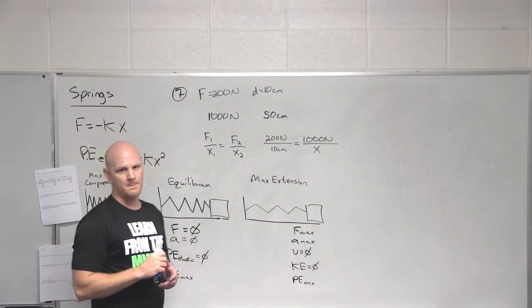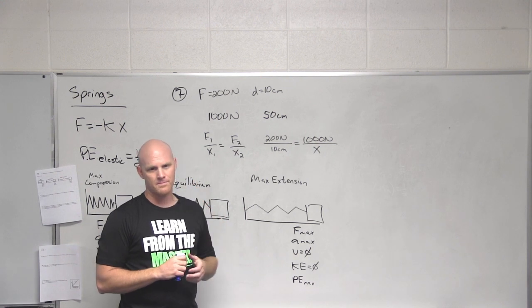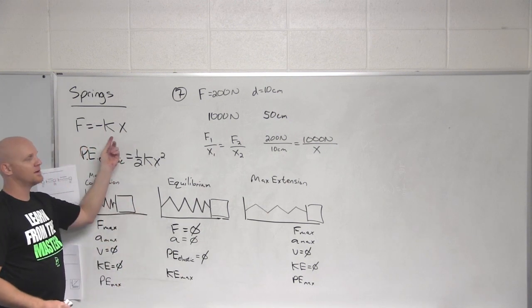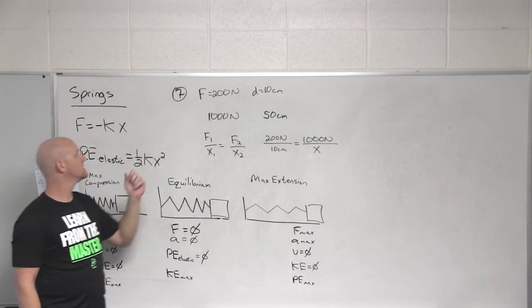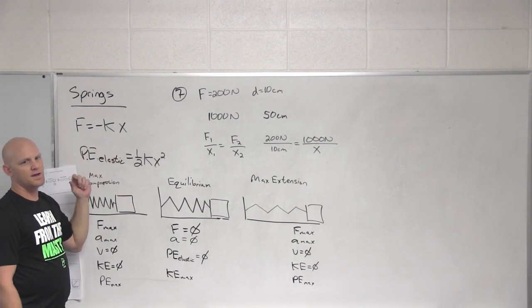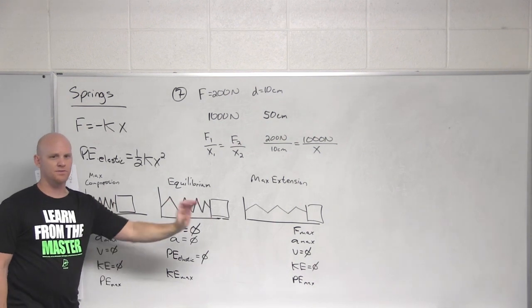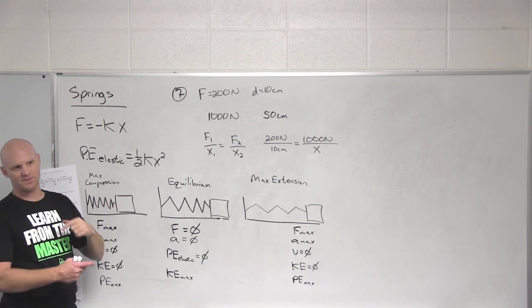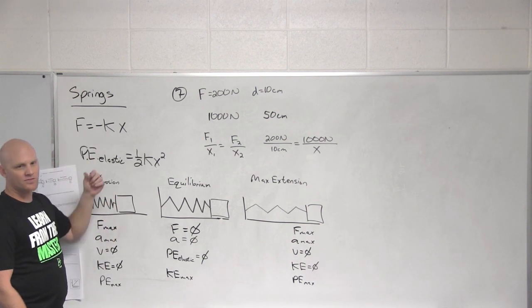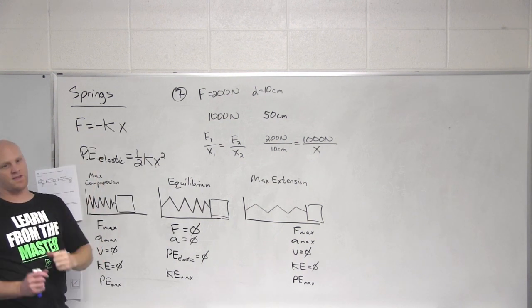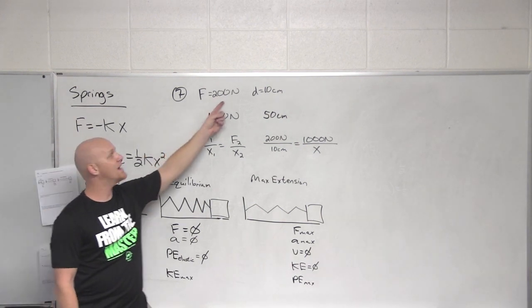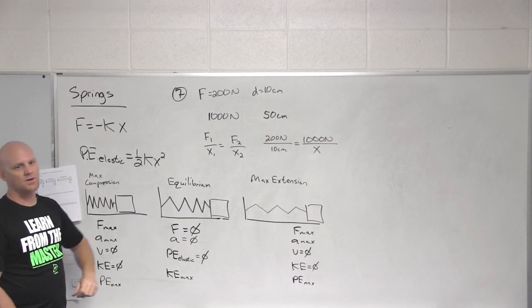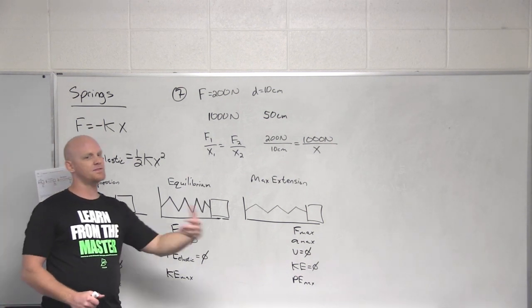If you were going to calculate K, would it be negative? If I applied a 200 newton force, what was the force of the spring? Negative 200 newtons — the negatives cancel one way or the other. Because the force I'm applying and the displacement actually point in the same direction, I would lose that negative sign. Keep in mind that's a big difference if you're talking about the applied force versus the force generated by the spring. Because I applied 200 newtons in the same direction as the displacement, if I make displacement positive 10 centimeters, then the spring force would be negative 200 newtons — equal and opposite.